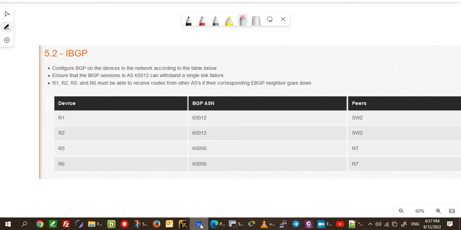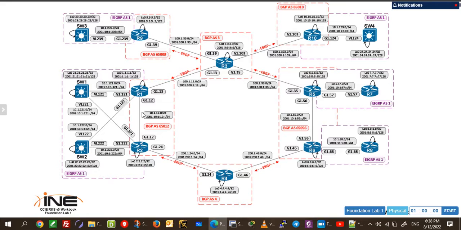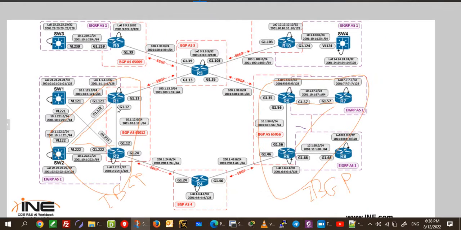Ensure that the IBGP session in AS 65012 can withstand a single link failure. Okay, this is the IBGP session. We have to configure them so that they can withstand a single link failure. If a physical link fails, the IBGP session should stay up.